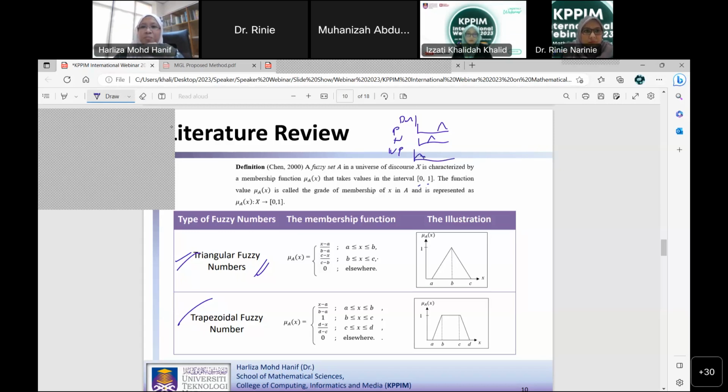So not pretty, maybe the triangle is placed at the left-hand side. When we illustrate it in one graph, it will become something like this. It overlaps. The memberships overlap each other. So the sharpness between yes or no has been eliminated. So that is fuzzy numbers. I try to explain in words so that hopefully everyone can understand.